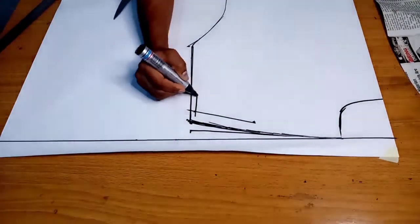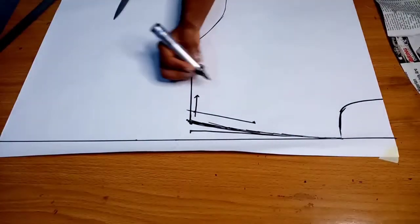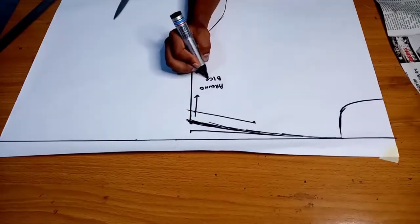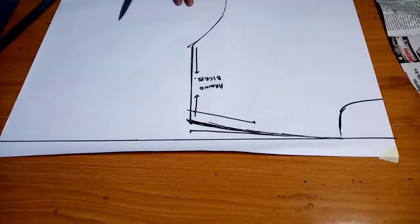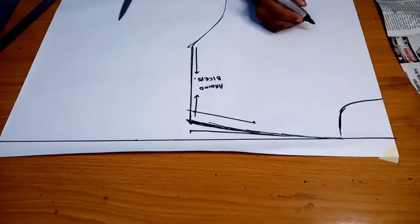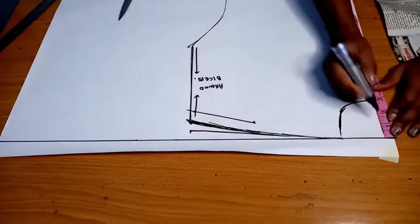Do you understand that? At this point, you can measure whatever biceps width you want to use. This is your around-the-biceps measurement that should be there. As I mentioned earlier, if you want it loose, add a few inches to your biceps circumference, and then measure. Do you understand? Depending on what you want to do.